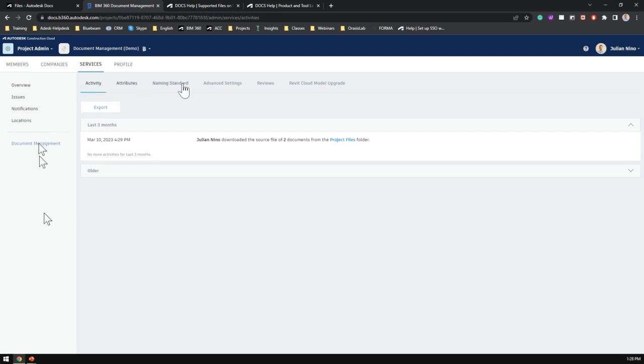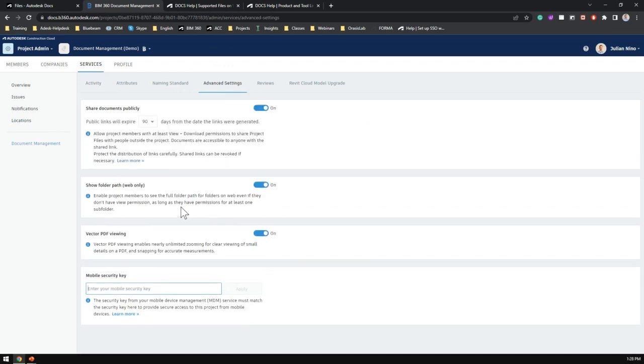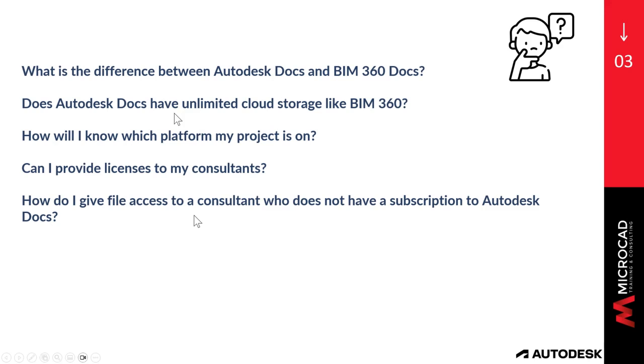So from right here, you're going to hit your advanced settings. So it's just a different location, right? Different UI. And from right here as well, take a look. You can disable or enable the public links to share with your consultants. So this is a really great feature that is implemented on both platforms. And if at any point someone part of your team doesn't have a subscription, this could be the way to share your files and documents.